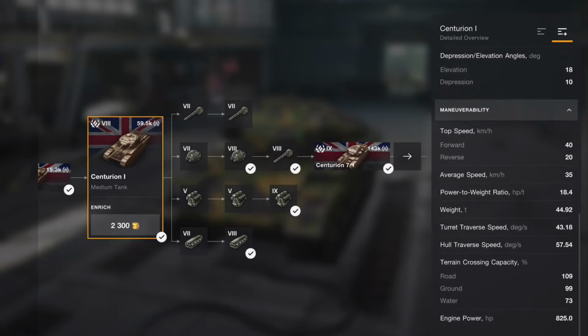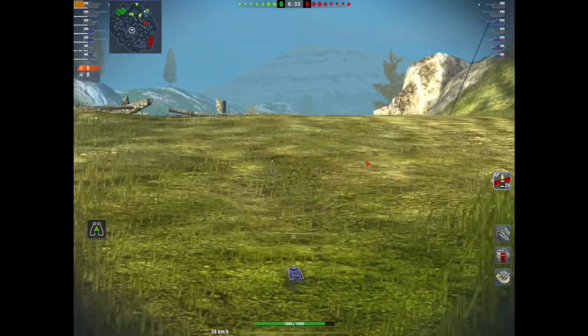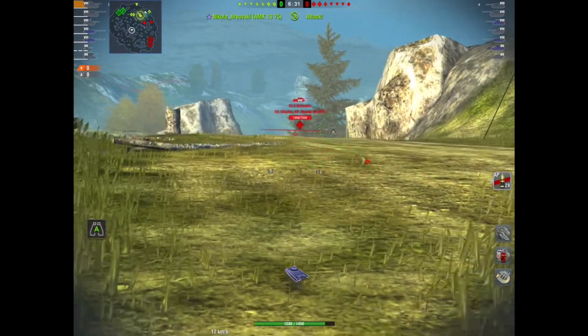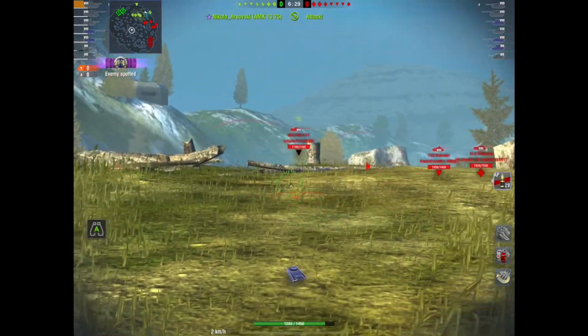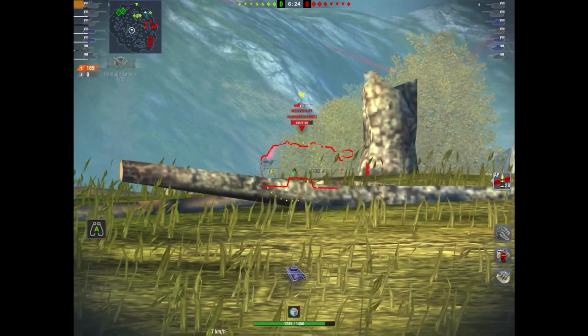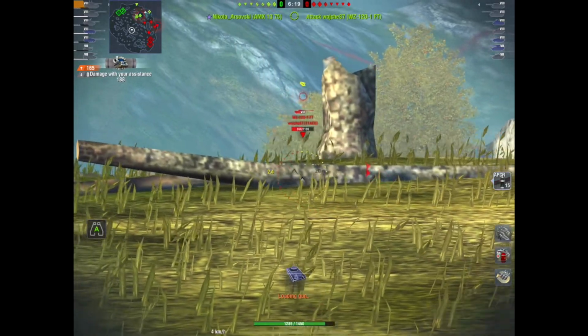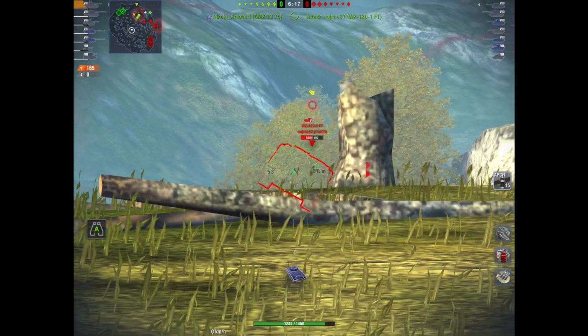Or is it? Now, the thing is, it has a super fast reload. And because it has a super fast reload, if they were to increase the damage output, it would probably be a broken tank. You have to remember, guys, you are firing like 12 rounds a minute. And each of those 12 rounds will penetrate 226 millimeters of armor. That is pretty big.